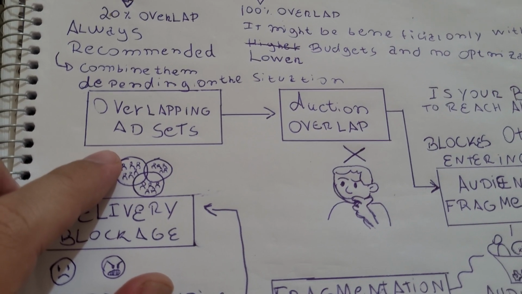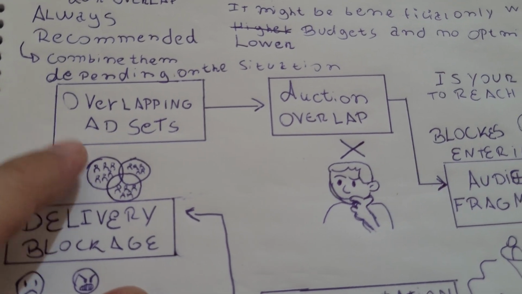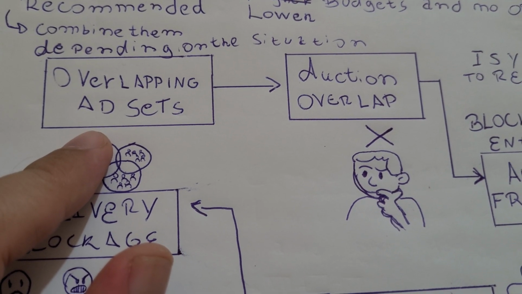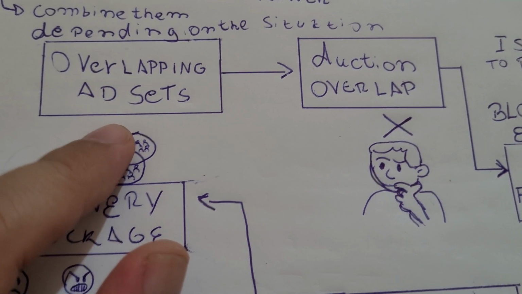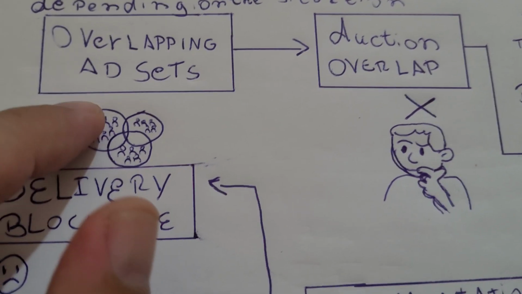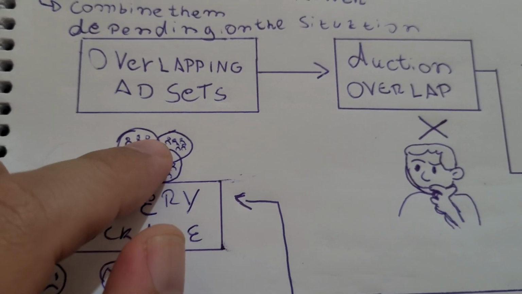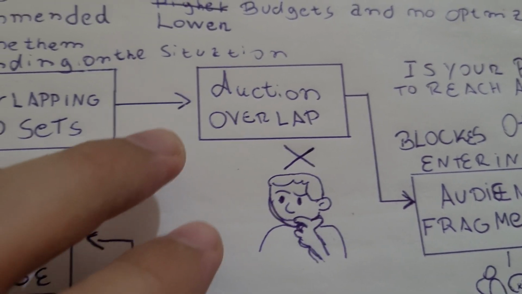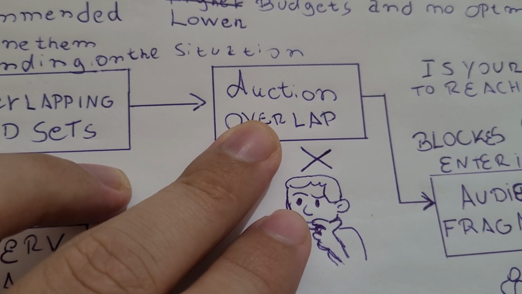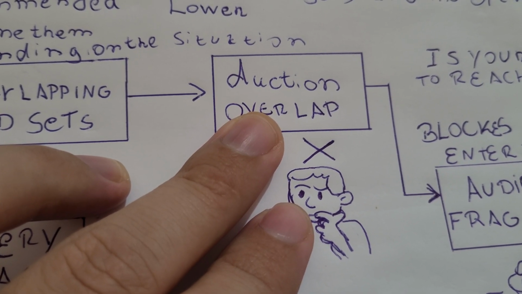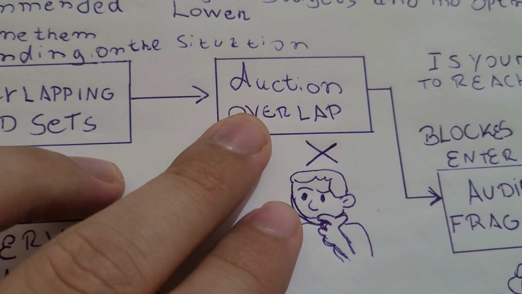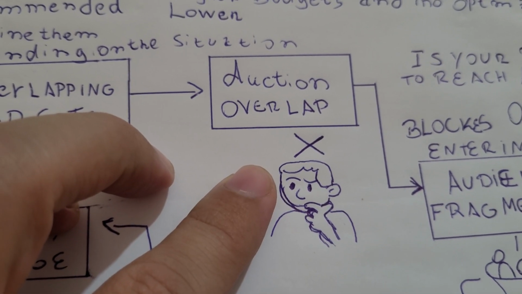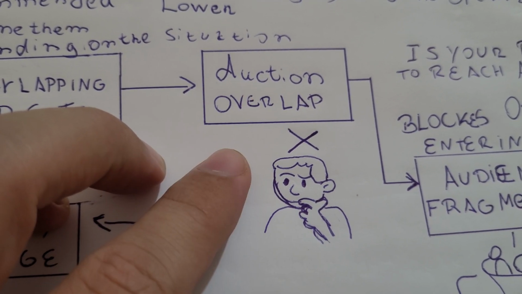So as you can see in this example, we have overlapping ad sets. Each circle represents an ad set targeting a different interest, but they all intersect, meaning you're targeting many of the same people multiple times. This leads to audience overlap, which is when different ad sets compete for the same eyeballs. Therefore, the auction overlap is when Meta only lets one ad from your page enter any given auction. When overlap happens, Meta selects the ad with the highest total value. What is the total value? This encompasses CTR, conversion rates, and so on.